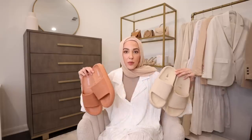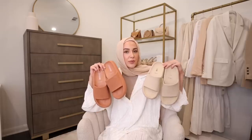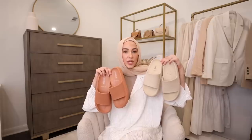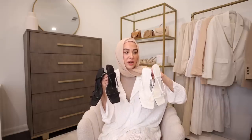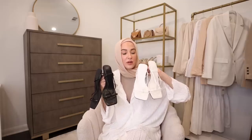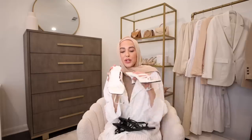These are shoes I've been living in this summer — worn them to the beach, the airport, literally everywhere. They're so comfortable, by the brand Cushion Air. There are a lot of similar sellers but make sure to buy from this brand specifically because they're not all created the same. My most worn white sandal this summer — I also got them in black. These are designer-inspired; my Jeffrey Campbell ones that look practically identical are over $100, and these are more than half the price. Even comfier, with a really nice low heel.